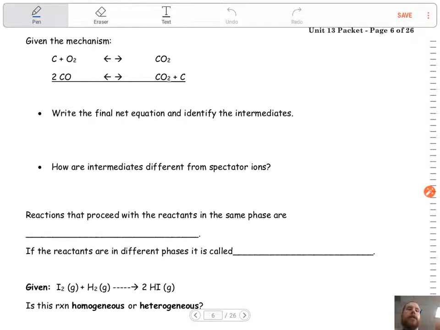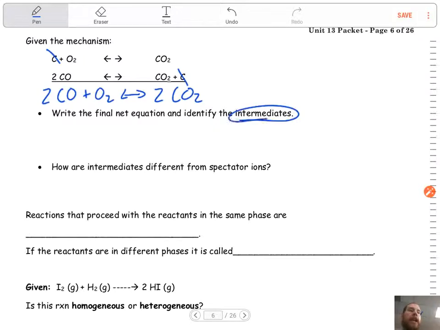So if I take a look for pieces that are the same, do I see carbon on both sides? Absolutely. Now it's different because it's not just one reaction we're looking at. We're looking at two separate steps. But I have a carbon there and a carbon here. I don't see O2 anywhere over here, and I don't see 2CO. So everything else is my reaction. So I'm going to drop it down, kind of like our net ionic equations. So 2 carbon monoxides plus oxygen make 2 CO2s. And it is balanced. That's what our net equation would be.